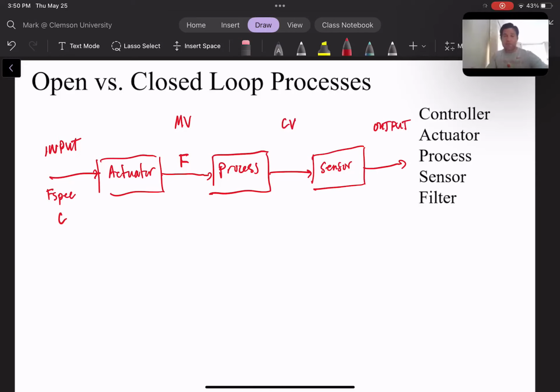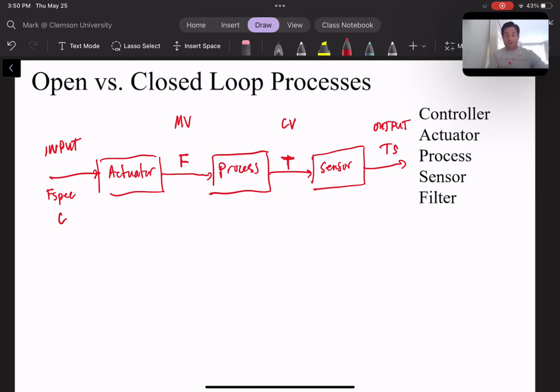For example, if we're doing a heat exchanger, the process outlet would be T, temperature. The sensor is measuring the temperature, and the sensor output would be TS, which is the sensed value of the temperature. So for a change in F specified, there is a time delay before the actual flow rate fully responds, and then there is a dynamic component to the input to the process affecting the temperature. If we increase the flow rate, it's going to take a while for the temperature to change. And as the temperature changes, there is a response on the sensor depending on how the sensor is working.